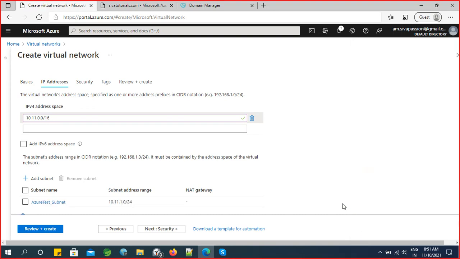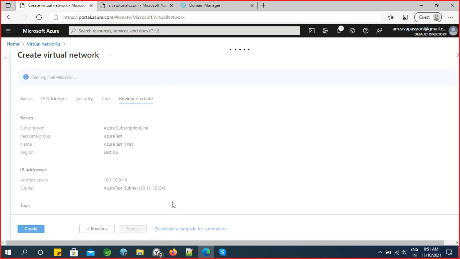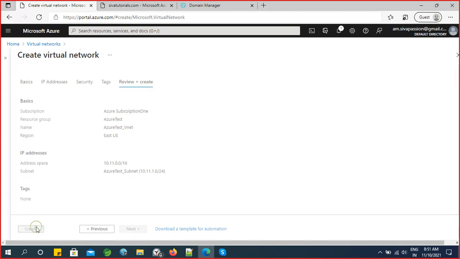Click on add. So next security, next tags, next review and create, and finally we need to click on create.